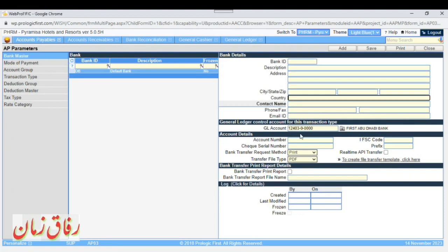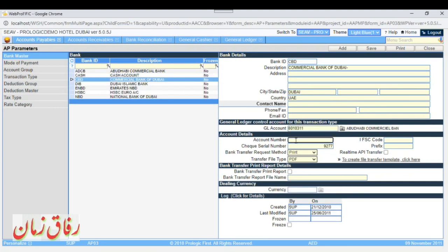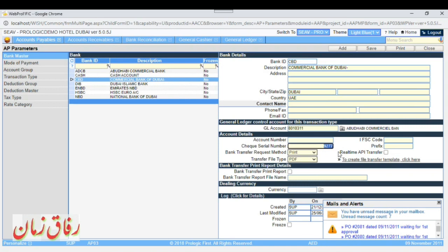This account number, 6 number, needed or not? I'll come to that also. Account number is not mandatory, but if you wish to put it, it is good. The more information you can put in the system, the better. Check serial number is the running serial number. As you said that it is starting time, so most of the things you guys are doing with cash. Take an example, after a month, you say, okay sir, we are going to do everything from the bank now. I have this checkbook and I'm starting from checkbook serial number so and so. So we'll set the serial number here.